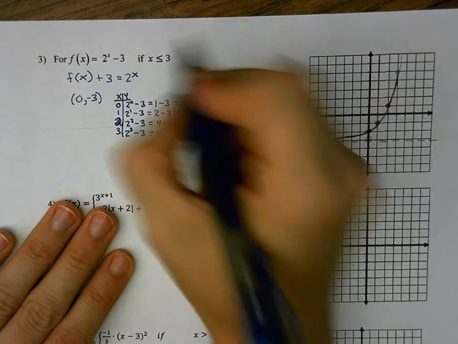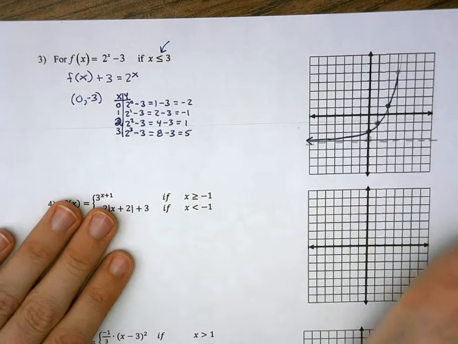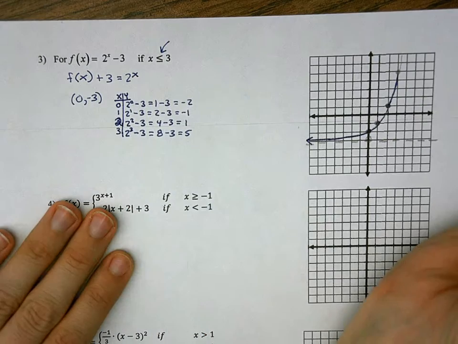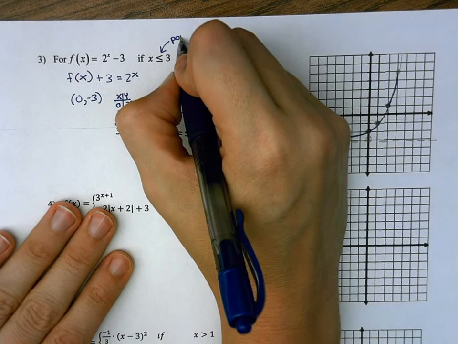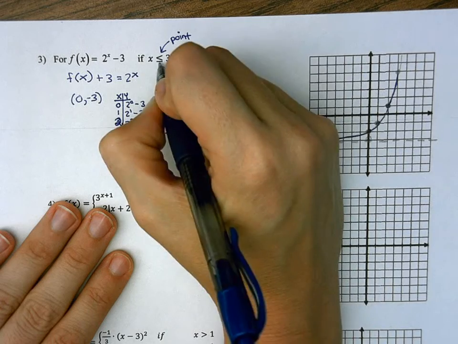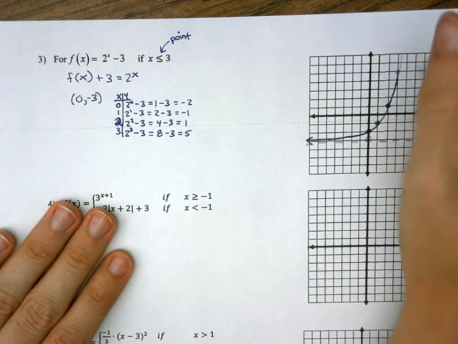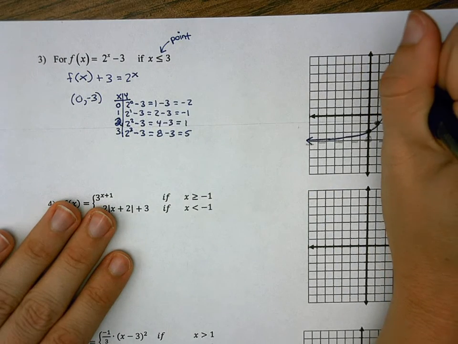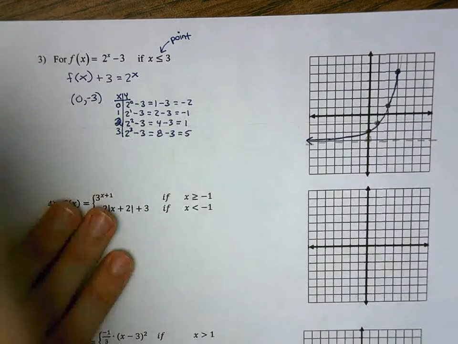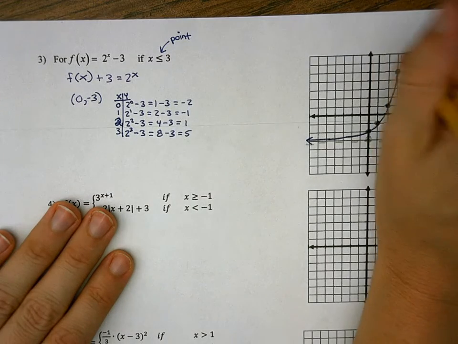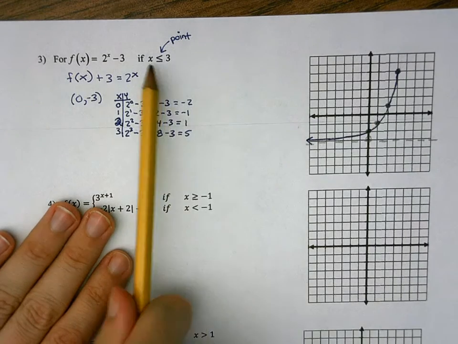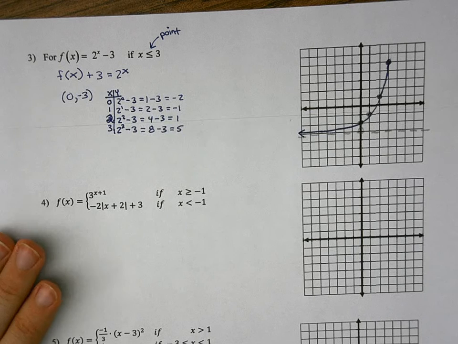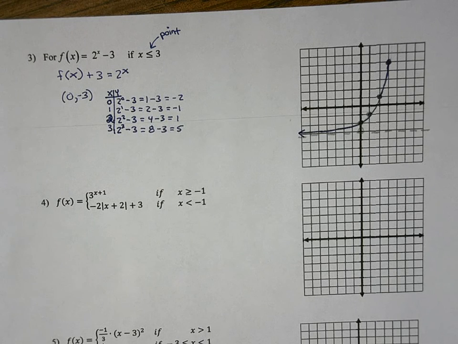And then is this a point or a no point? Okay, well, again, there's an equals, and so this is a point. If there was no equals here, if it was just a less than or a greater than, it would be a no point, and so I'm going to put a point at x equals 3. And then erase everything on the other side, because that's stuff like at x equals 4 and x equals 5, stuff bigger than 3. And you've got your piecewise, or at least part of your piecewise.